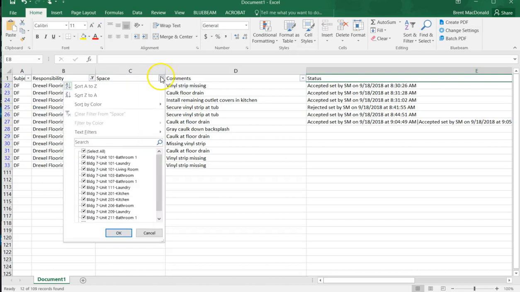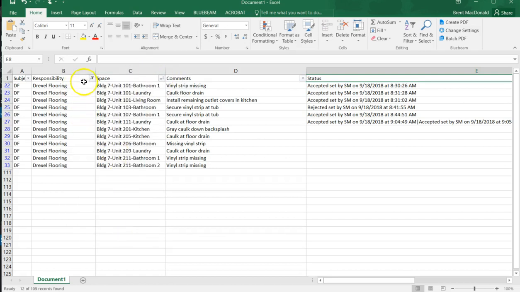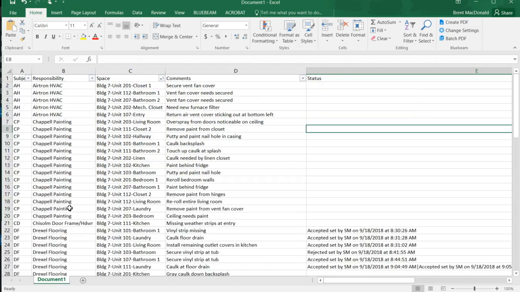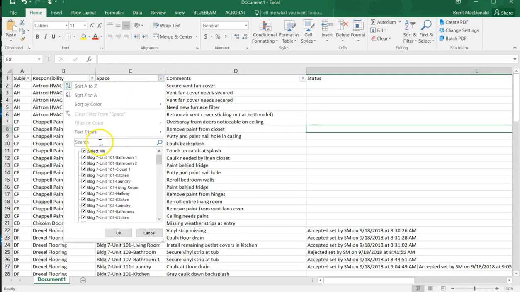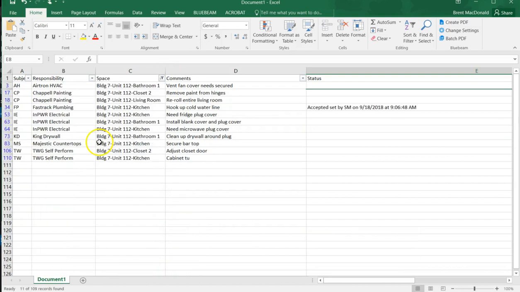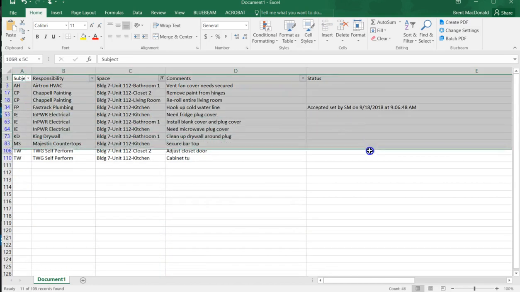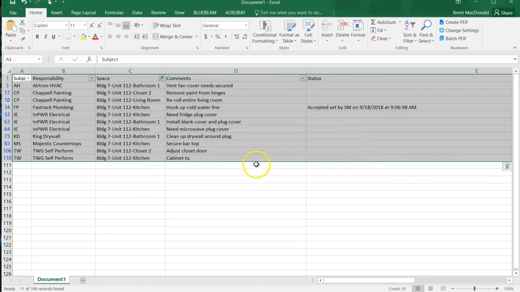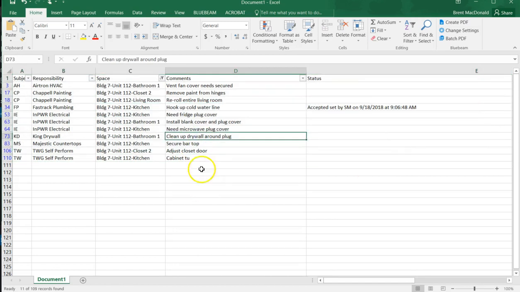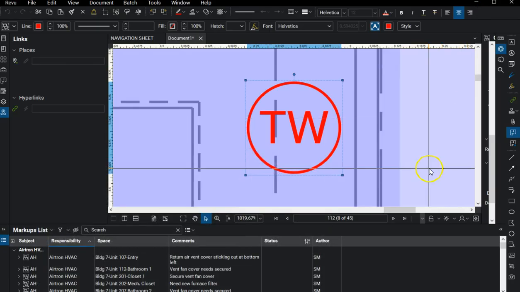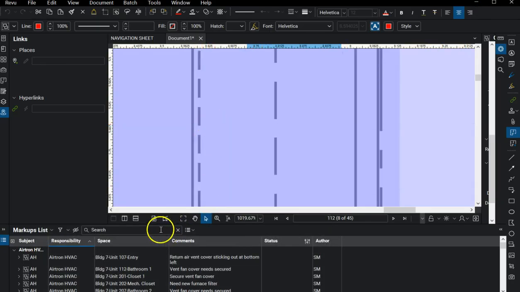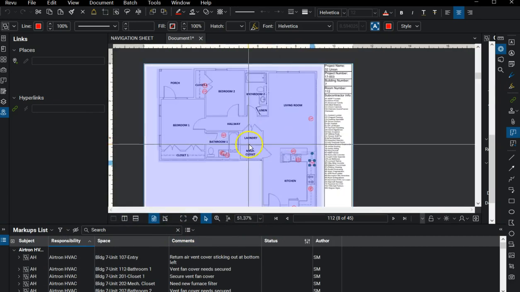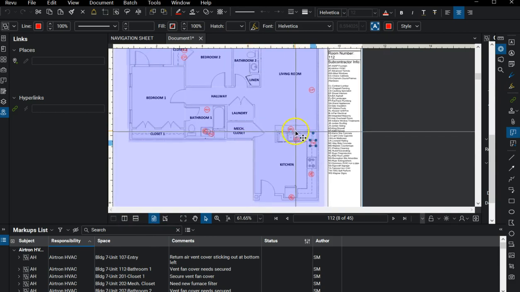But now if I'm just doing it by unit, I'll make sure all of them are selected, and again, I want to go in here and filter by only items in Unit 112. So this is the sheet that I would format and print and put on the counter for each one of those units. So I'd do this individually and print off Unit 112, Unit 111, 110, so on and so forth. So that's really the first part of the process, is to identify what the punch list items are, format it, and send out the punch list.